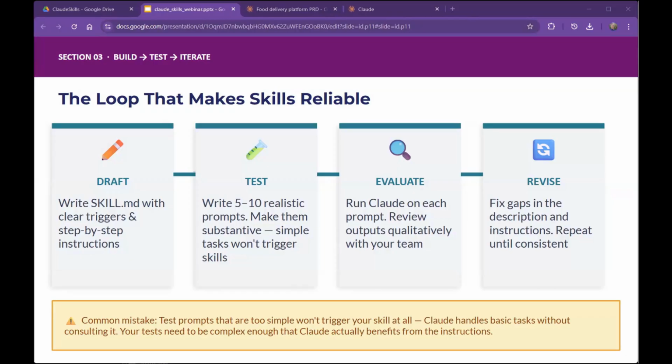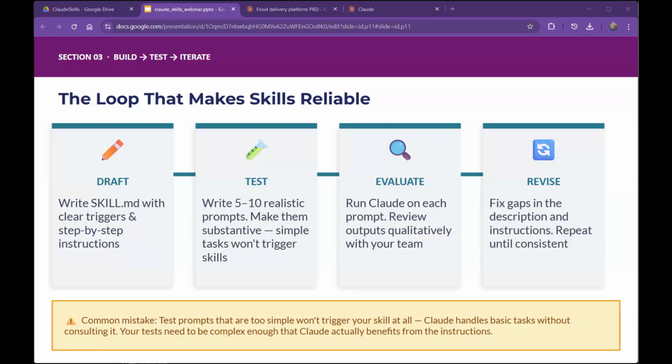Too many windows open here, and here we go. So if you want to try that skill, I put the PRD skill in the Zoom chat. Download it, open Claude, create a new skill by uploading a file. You can upload the zip file directly, and then it's going to create this skill for you.